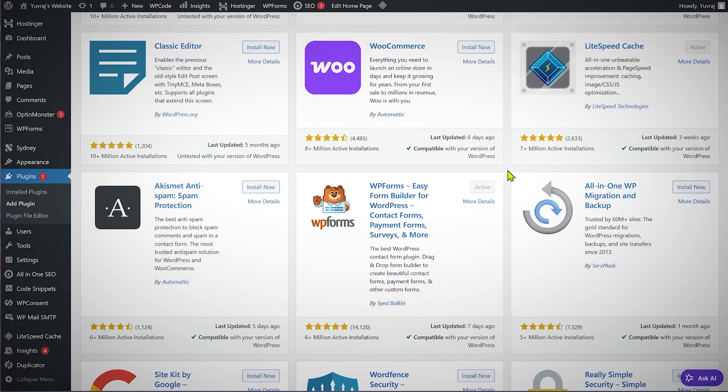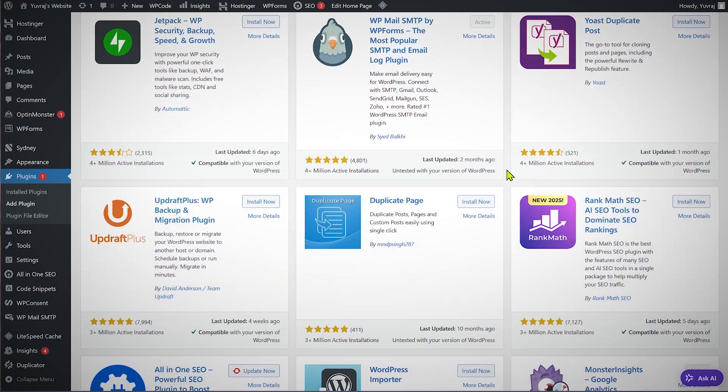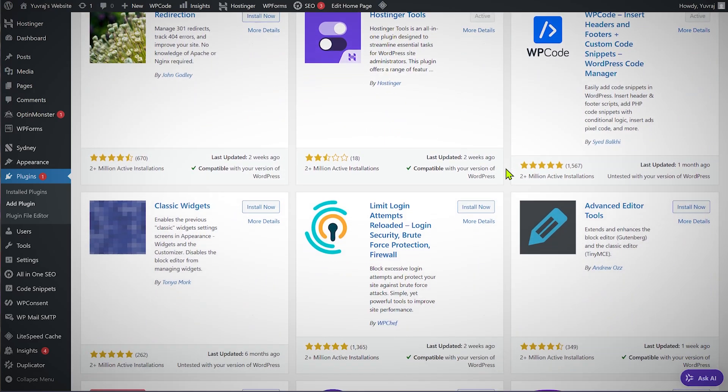So if you install a plugin on your WordPress website, it can give you tons of features — security features, peace of mind, or access to things that are not possible with the base version of WordPress. And similar to how apps are, some are free, some you have to pay for, some have a subscription. Plugins are also very similar: some are free, some are paid, or some are freemium, meaning they have a free version and a paid version. I'm going to mention if the plugins I cover are free, paid, or have a freemium plan.